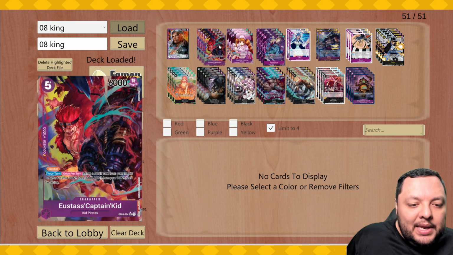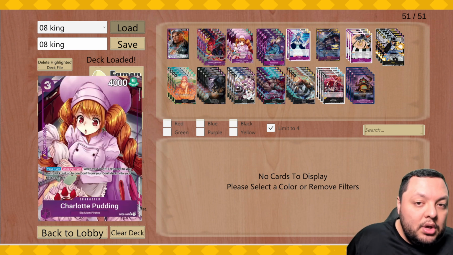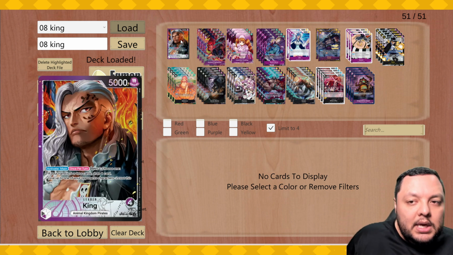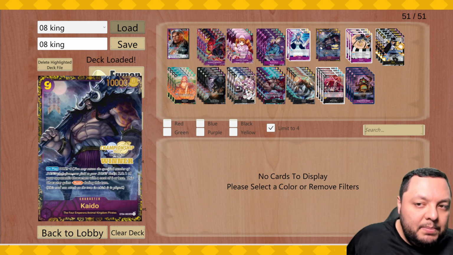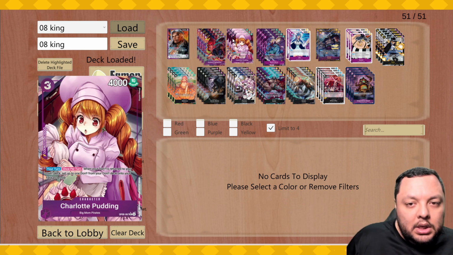You could not play Pudding, but I feel like if you don't see Onigashima, worst case scenario, you have a Pudding into Kid. At least you start using your leader ability, so it gives you enough time to get to your big bombs. So I think that's a good inclusion, but it's not necessary. It's just another option that you have.